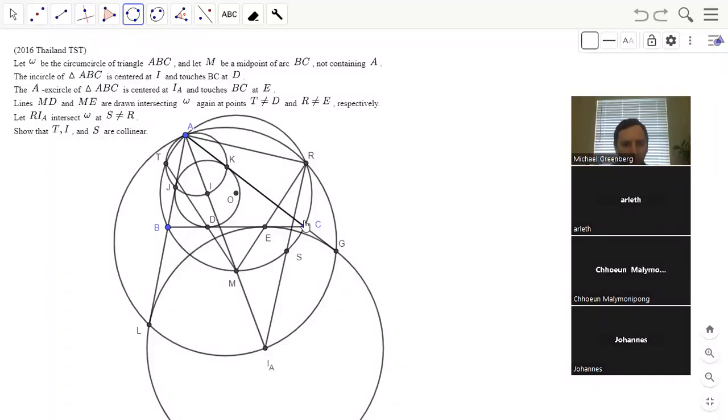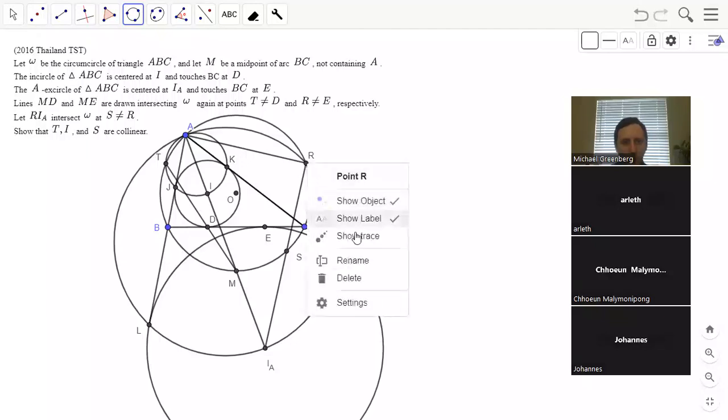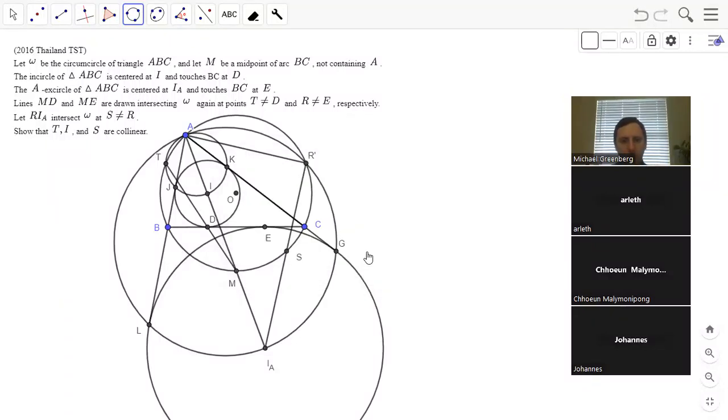And I wonder if, so what we could do is let R prime be the intersection of those circles, and then we want to use the angle bisector theorem to show that R prime B over R prime C is BE over CE, which is BL over CG, and R prime CG is similar to R prime BL, so that proves that, right? That's the proof, I think, right? So yeah, that solves it. All right.